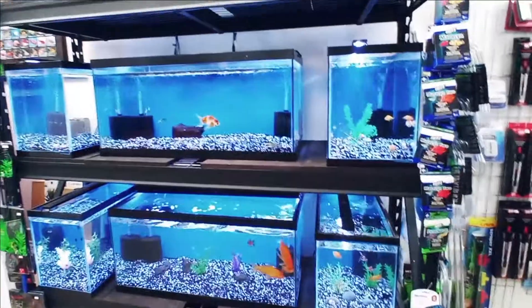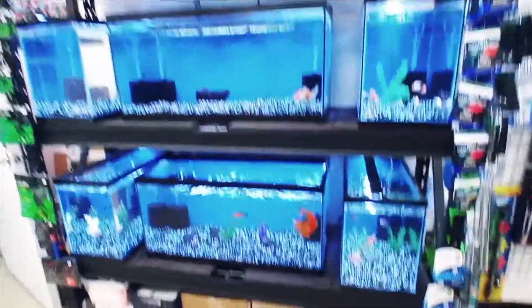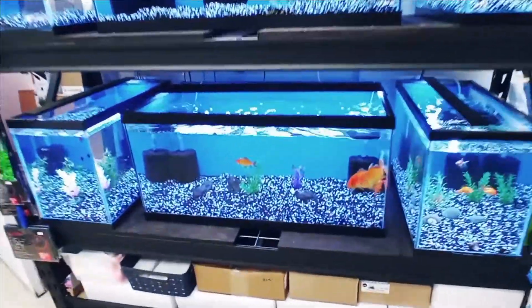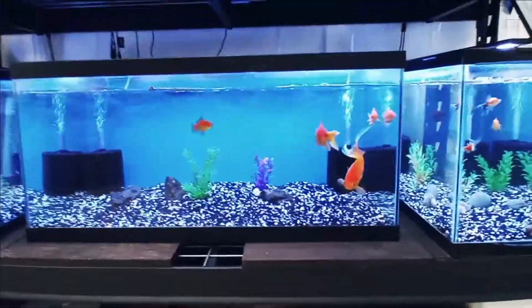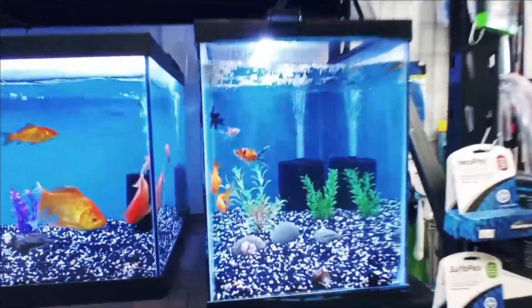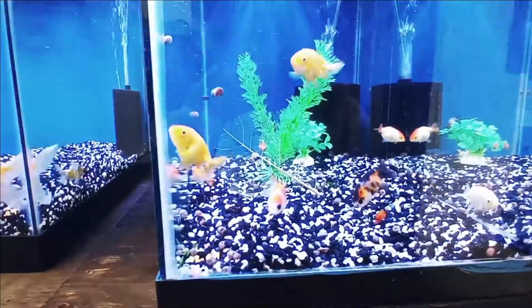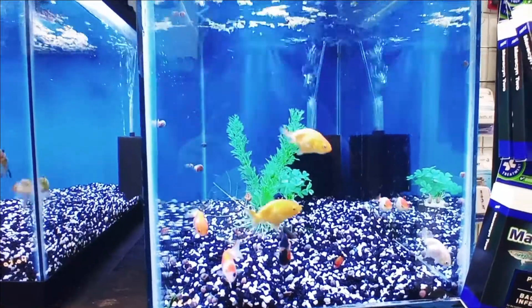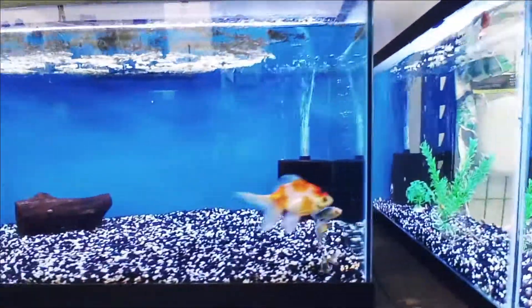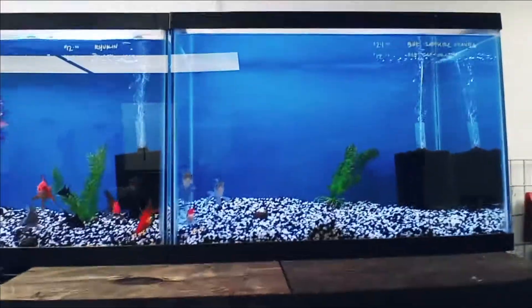So here we are in the shop. In the back here is their goldfish selection, which is just so awesome. Look at these goldfish down here — just the healthiest goldfish. Here are some of your fat-bodied goldfish right here. The water's looking nice and clean. Love these guys. You know, that's some lionheads up here — good variety of fish — and lionheads there we go, and more over there, some Orandas up above here.